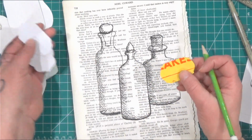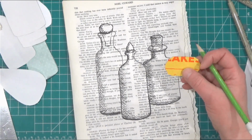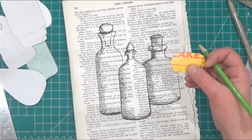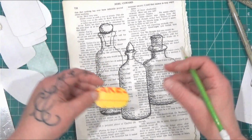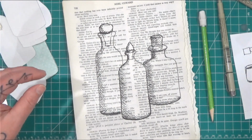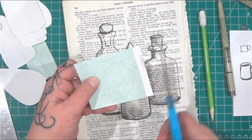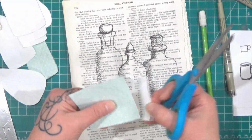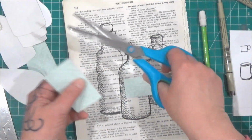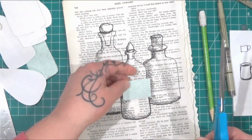So, anyway, that is how I did those. And I've got a few more in here that are a nice shape, but wrong size. So, yeah, I need to make some smaller ones. Okay, let's do labels. Next chunk of paper. And let's see. So I'll start off, I'll cut it to just a little bigger than I want the label to be. Okay, so I know it's going to be smaller than that.